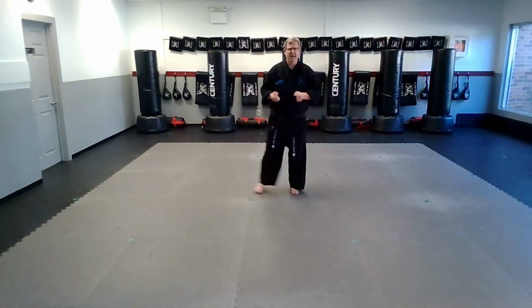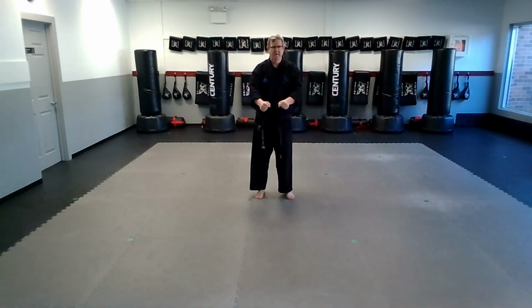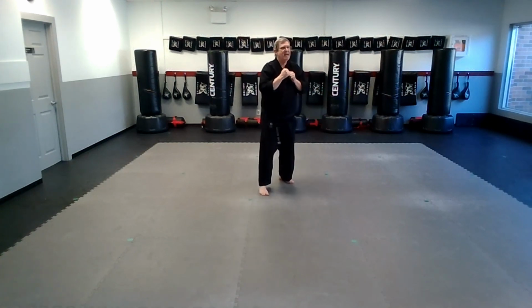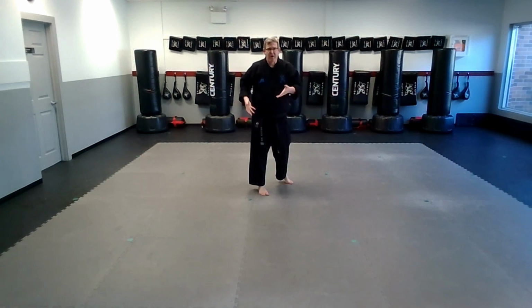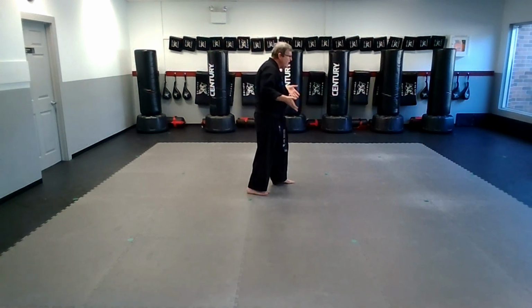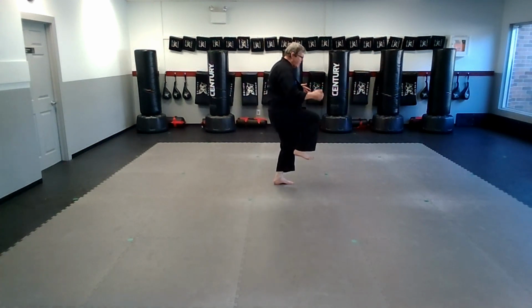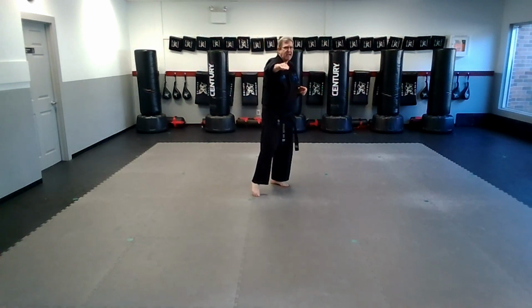Team, snap to attention, back out to your natural stance. Team, snap to attention, tap on your right leg, step back to your guarding stance, put your hands up, say, aye. Team, we're going to start out by doing a side kick. We're going to take our front leg and pivot, shifting our weight to the side. So guarding stance, shift to the side, come up to a chamber, kick, back, and down. Remember the 4 parts of the kick: chamber, kick, re-chamber, and go back down.